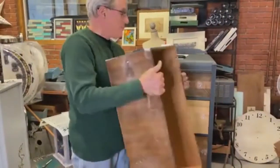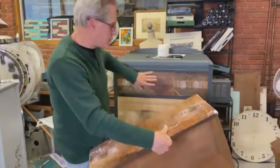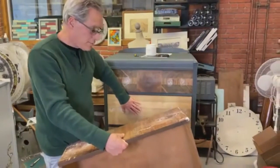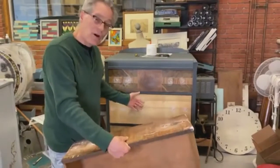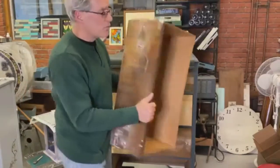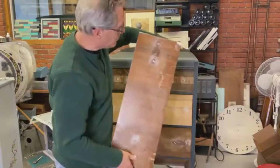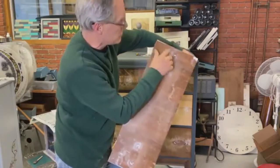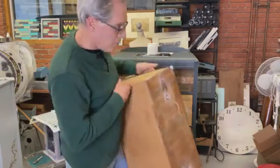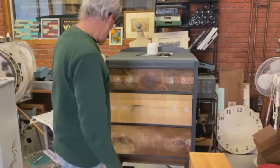Waterfall dressers are also all veneer, and so they all have a nice veneer. As you can see, this is a bookmatched veneer. This was veneer that was in really bad shape, and I took it off. Yeah, we peeled it off. Most of these drawers are made with poplar, which is a really good solid wood that doesn't warp and doesn't crack. If you notice the edge, you can see the white. I actually used the embossing paste to patch up broken pieces and missing pieces of the veneer.